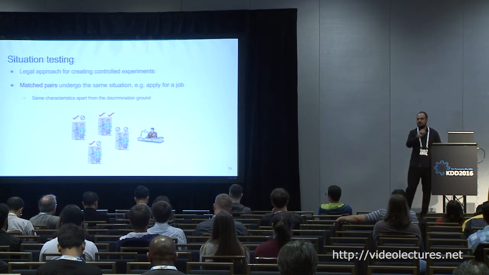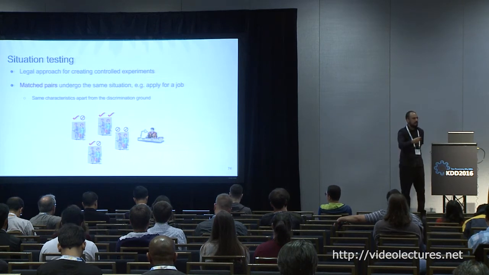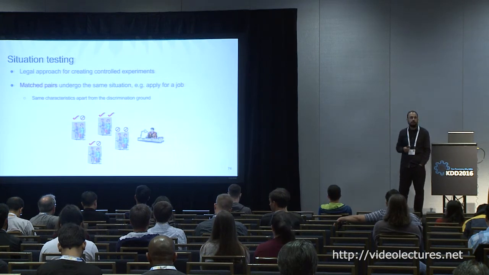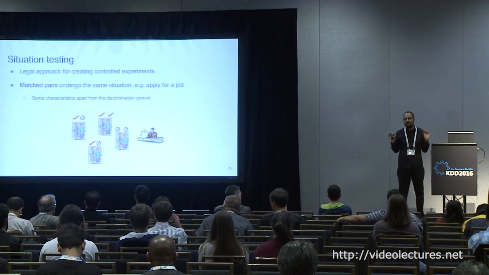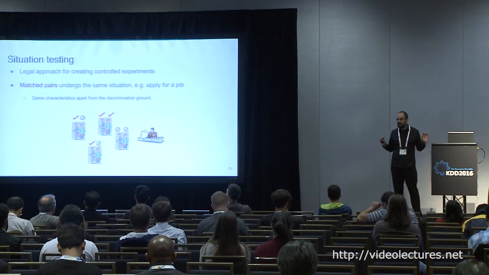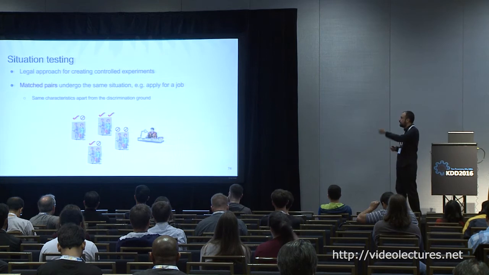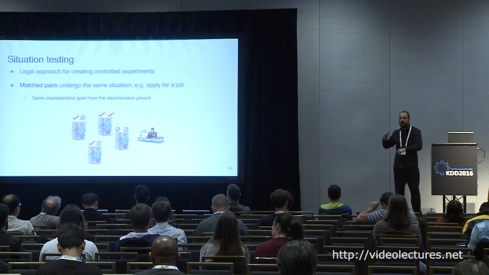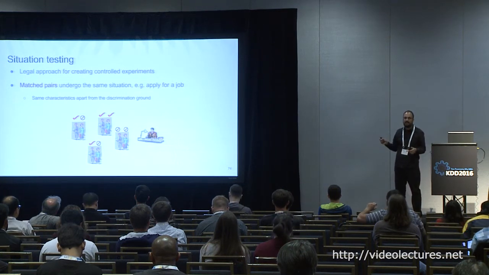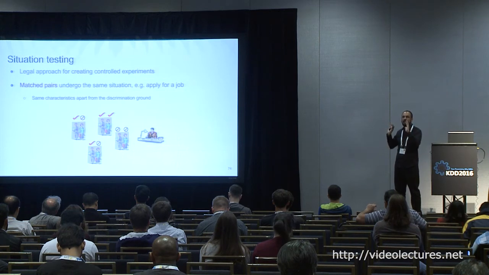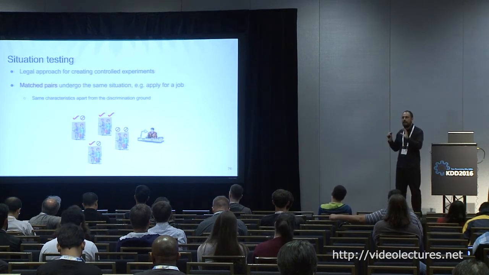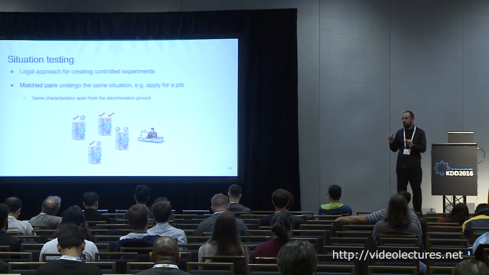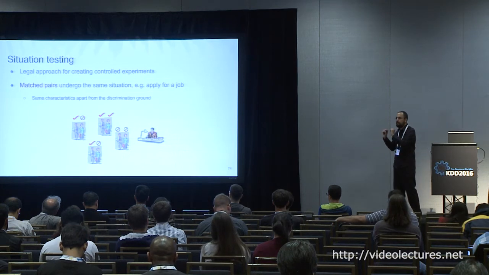Situational testing is an investigatory tool for lawyers or prosecutors to try to find out if someone was discriminating, and it basically is an A/B test. So you send two people, a man and a woman, that have identical skills, to apply for a job, and if one of the two gets the job and the other doesn't, then you say, well, I have tested this situation, and I have seen that these two people who were equal in every aspect except that one was a man and the other was a woman, the woman was discriminated against, and this is happening over and over again, right?